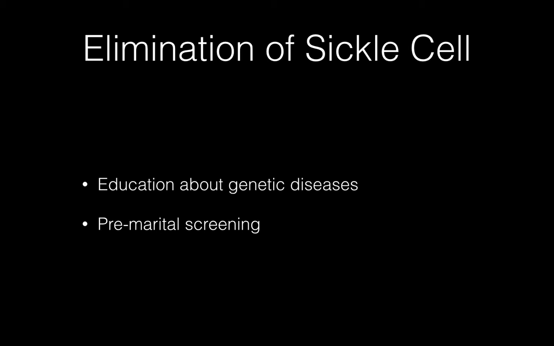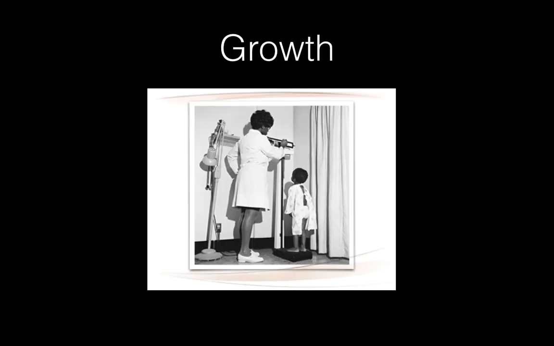Sickle cell in males. Males with sickle cell anemia maintain a lower average height and weight than those males with normal hemoglobin. This lower than average height and weight continues until late adolescence. Puberty is also delayed by several years.